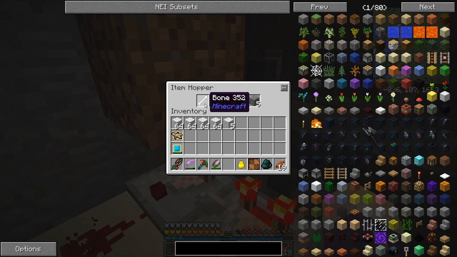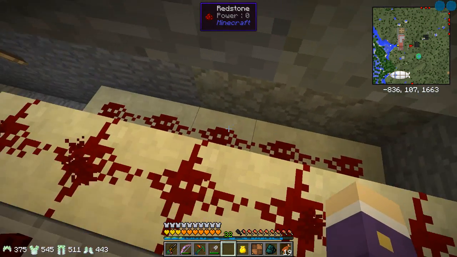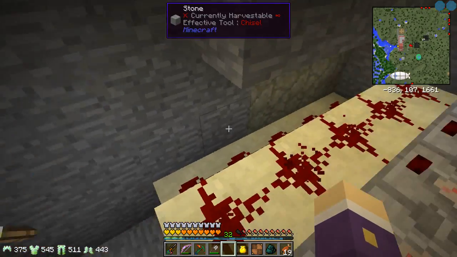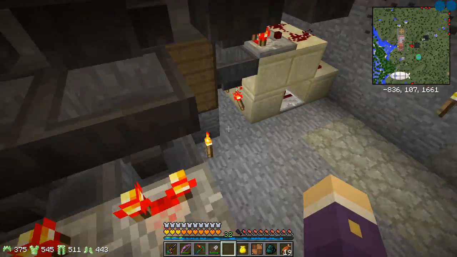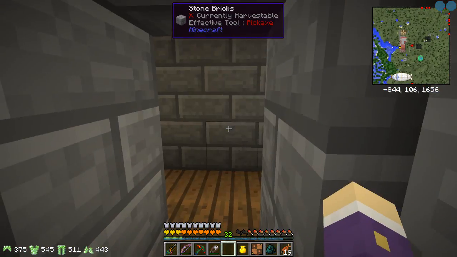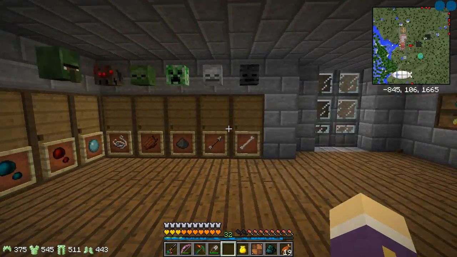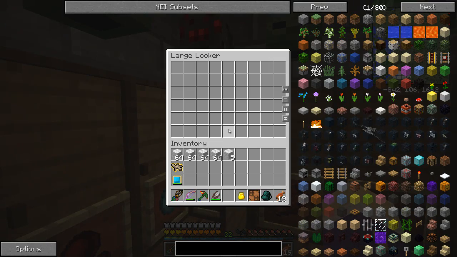So the first one's bones. As soon as like 6 or 7 bones fell in, 6 or 7 bones went straight into this hopper and straight down, and that gave us an extra signal. And because there was an extra signal, they all lit up, and then they all started opening up and all falling through, and then, well, it was a right mess for a minute. Once I'd done the cursed earth, it was a right mess.